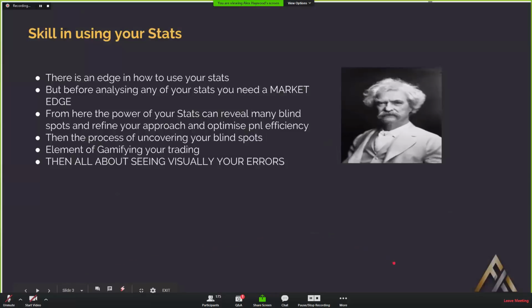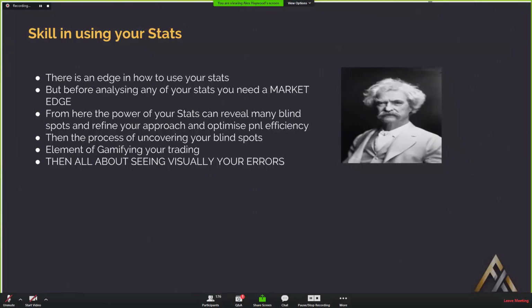and within trading even more so, because in trading, you firstly have to have an edge. You have to have developed a way to map the market and be able to deploy a various arsenal of strategies on the market given the typical environment, the volatility landscape. And so it's important before you analyze any stats. If you have no edge, the stats aren't going to give you any information. So in the first instance, you start with your edge framework.